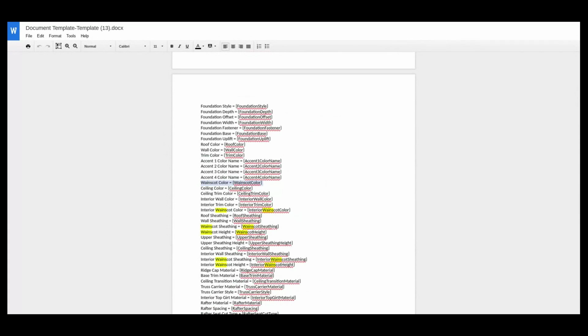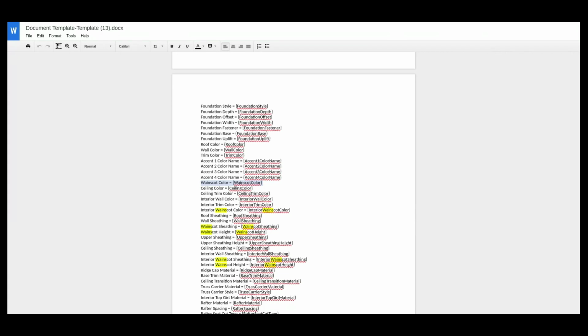Now the problem is, just the way that this was set up, even if you didn't have wainscot in this particular job, it is going to put in whatever your default wainscot color was. So you could end up with a quote that, even though it doesn't have wainscot, shows the customer the color of the wainscot, and it doesn't really make sense, or you have to go in there and edit that, knowing that this job doesn't have wainscot, and delete it out of there.